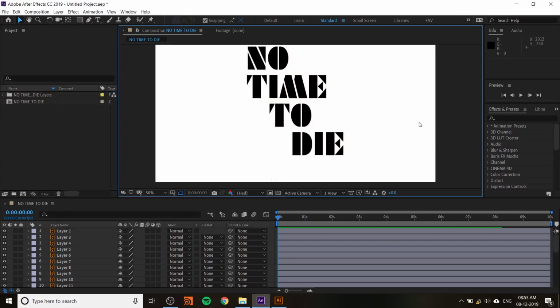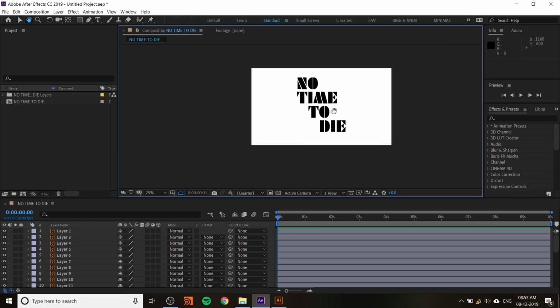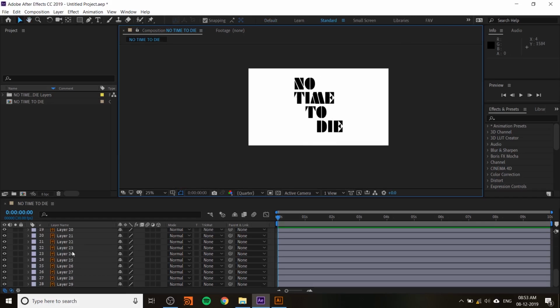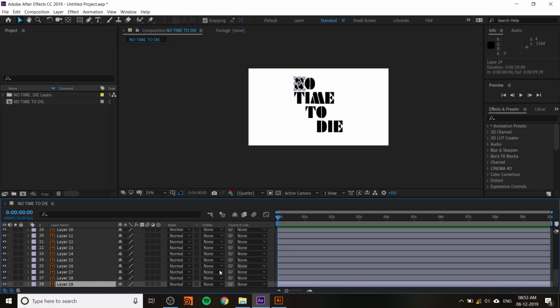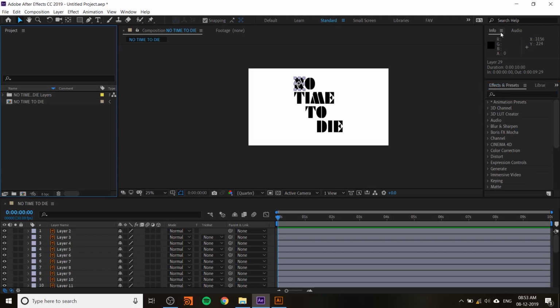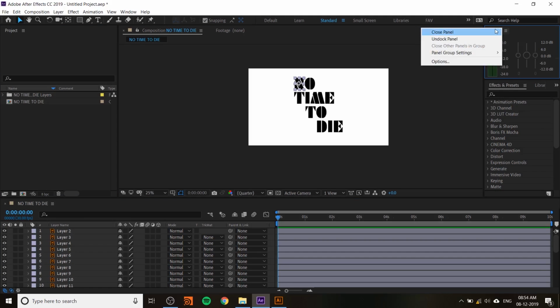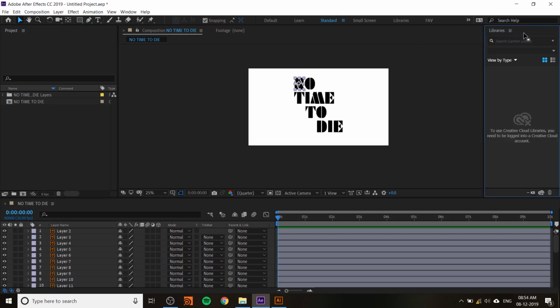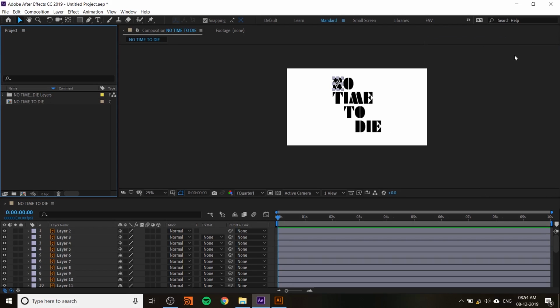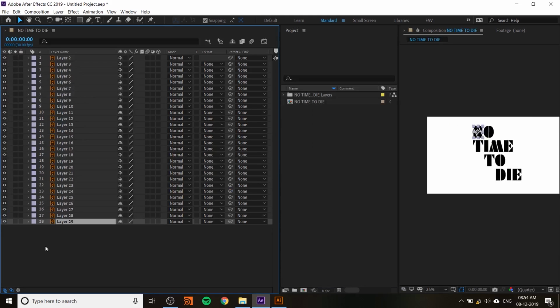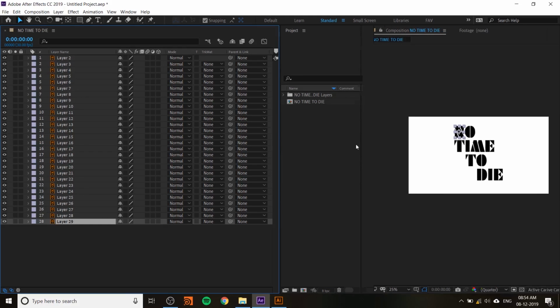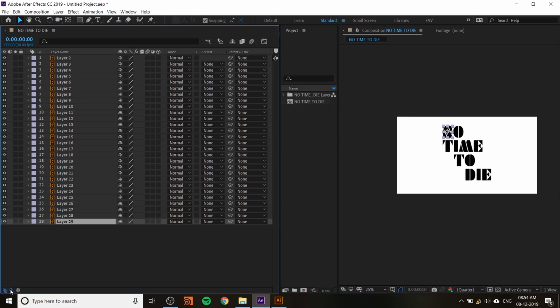Now you got everything. These are the Illustrator files, so you have to convert them into shape layers. Select the bottom layer and hold Shift. Before that, I will tell you one thing: I had to adjust the After Effects windows. So this is the timeline. I just dragged and dropped it to this side because you can access a lot of layers at one time, otherwise you have to scroll.